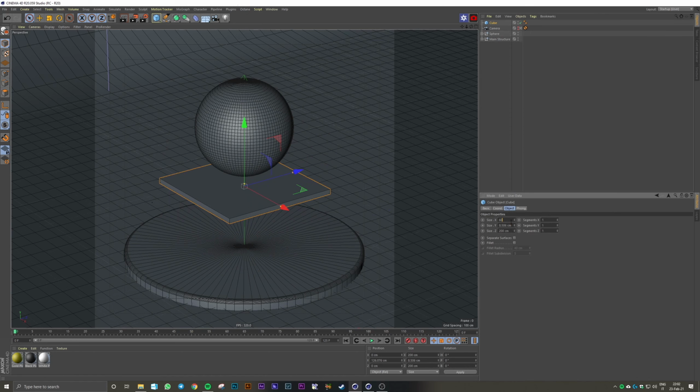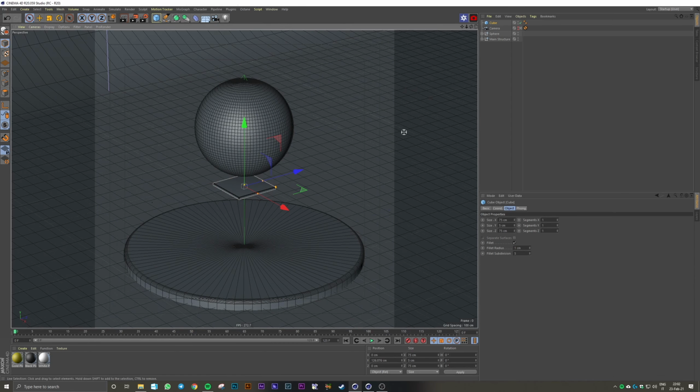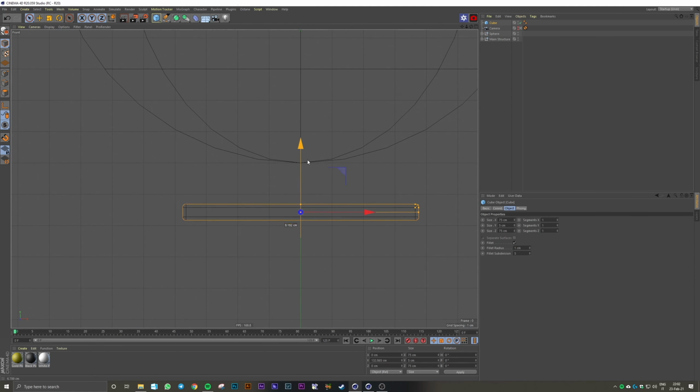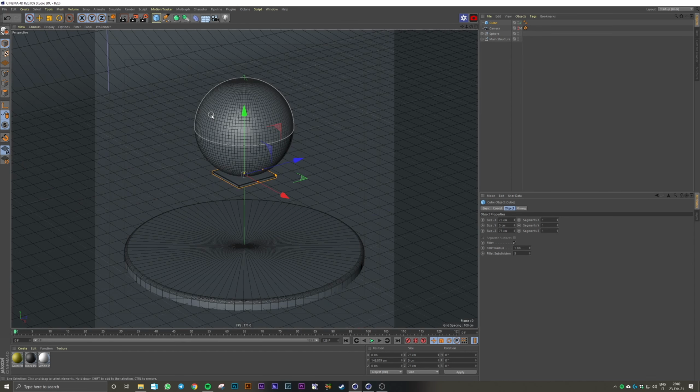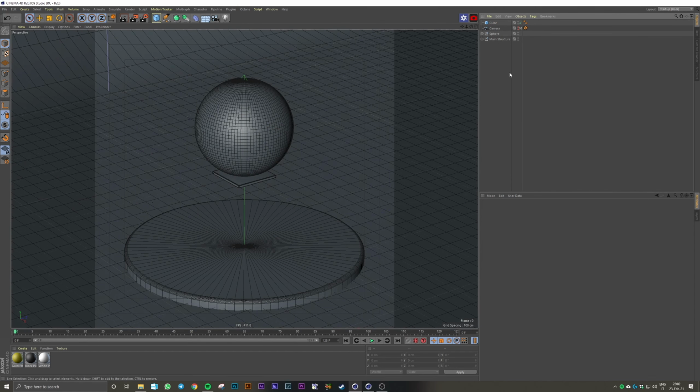I want it to be like a very small tile, and so let me fix some numbers, let me do some tests, some back and forth until I find something that I like. Okay, maybe this is okay. Don't forget to add a little bit of fillet, in this case 1 cm is perfect. And let's move it higher just a little bit. We want to simulate like the two objects are touching each other.